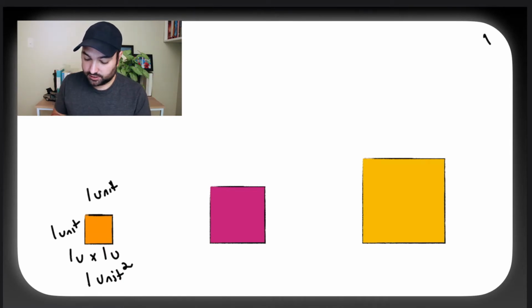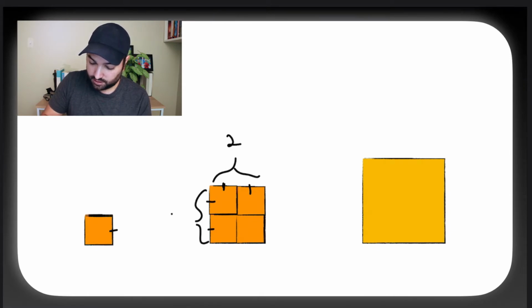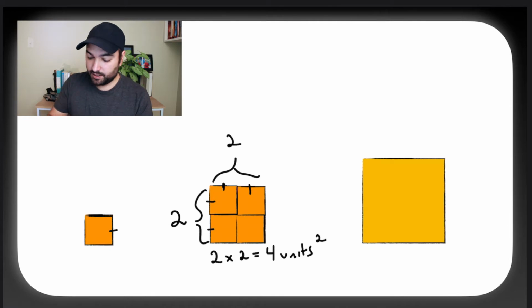Let's look at the second square. The second square is a bit larger. How much larger? Well, I'm going to show you an animation to get a good idea. Okay, so we have what appears to be 2 units in length. So 2 units, these are the same lengths here, and then it's by 2 units. So we have 2 units here and 2 units there. So we have a 2 by 2. So 2 times 2 is equal to 4, and we have 4 units squared altogether for this square here. So we have 1, 2, 3, 4. 4 units squared. Now what about the third one here?